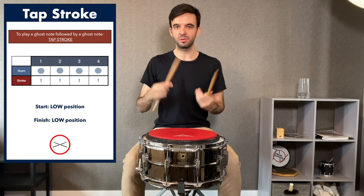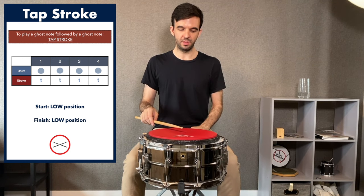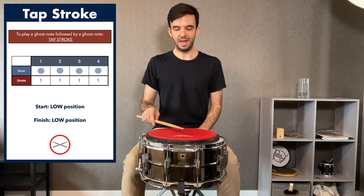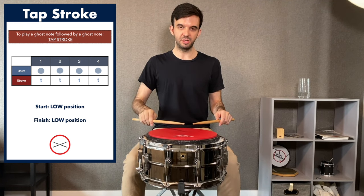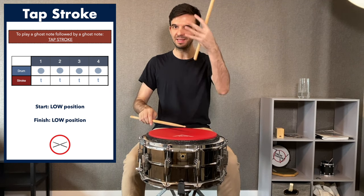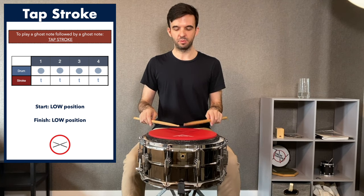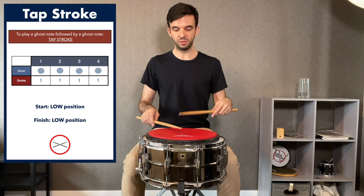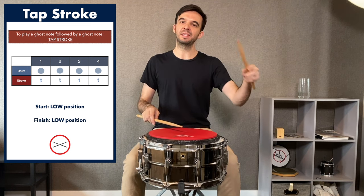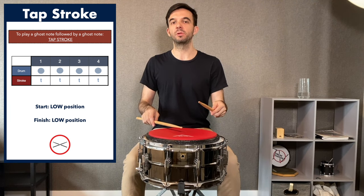I'll start with the tap stroke just because it's a little bit simpler. So it starts in a low position and finishes in a low position like this. So it's literally just the tap. Make sure you're not tapping, going up, and then repositioning and going down. You have to eliminate that unnecessary motion. So there we go. That's a tap with the right, tap with the left. So the tap stroke will give you, as a result, a ghost note and is already anticipating a following ghost note. So ghost note, and I'm already in position for a following ghost note.